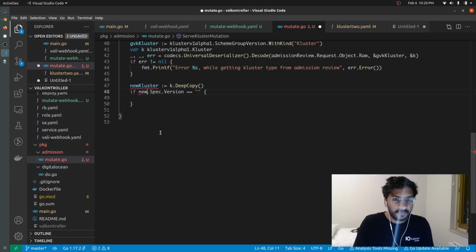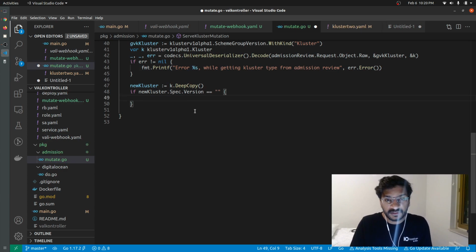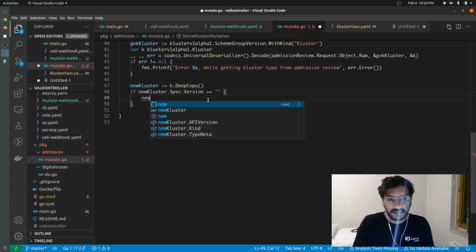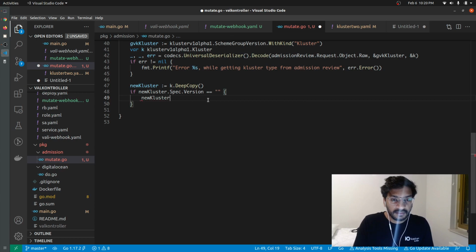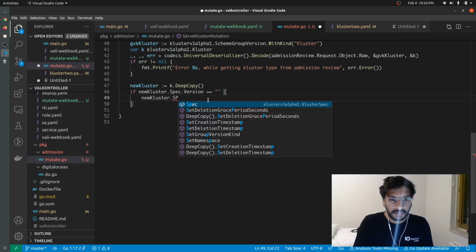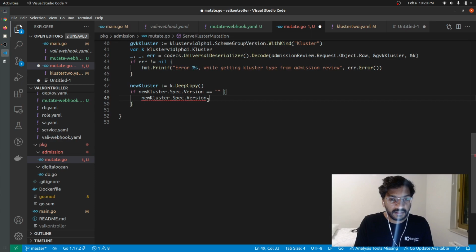And if newCluster.spec.version is empty, in that case, newCluster.spec.version should be set to the latest version that DigitalOcean supports.